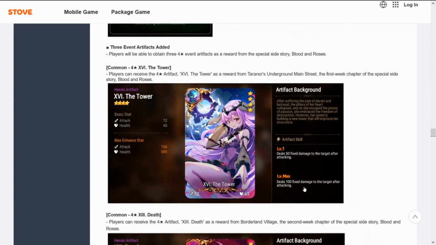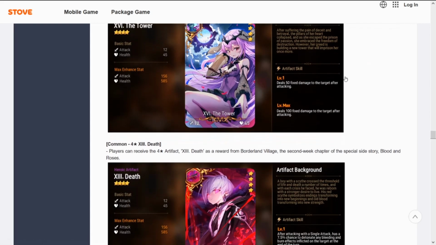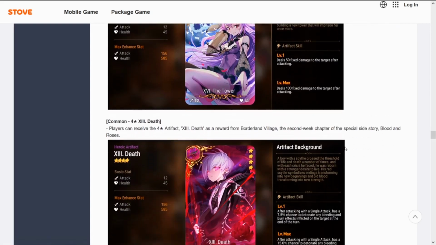Yeah, the tower one, it looks like the artwork right away is really, really nice. It says max out, deals 100 fixed damage to the target after attacking. That one is pretty interesting. I don't know when you would use this, right? Because it's like, what is it, Uberit's Tooth, something like that. So I don't know, if you know a possible use for this, let me know in the comment section below.